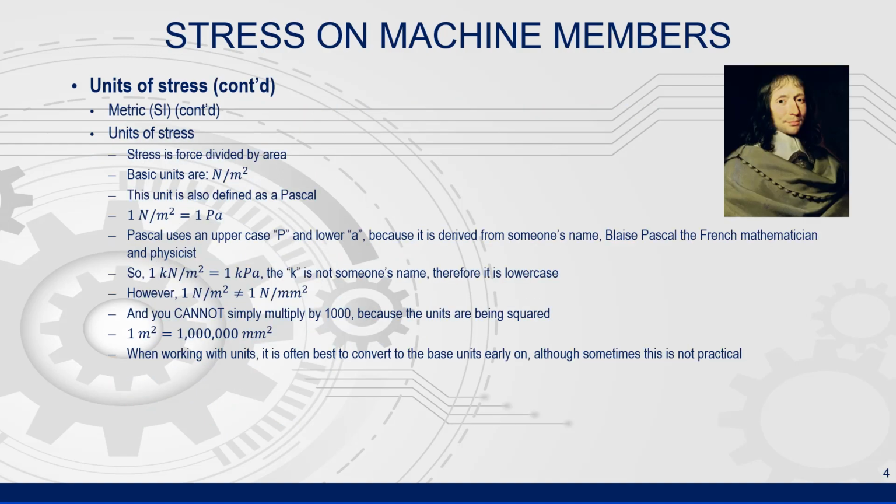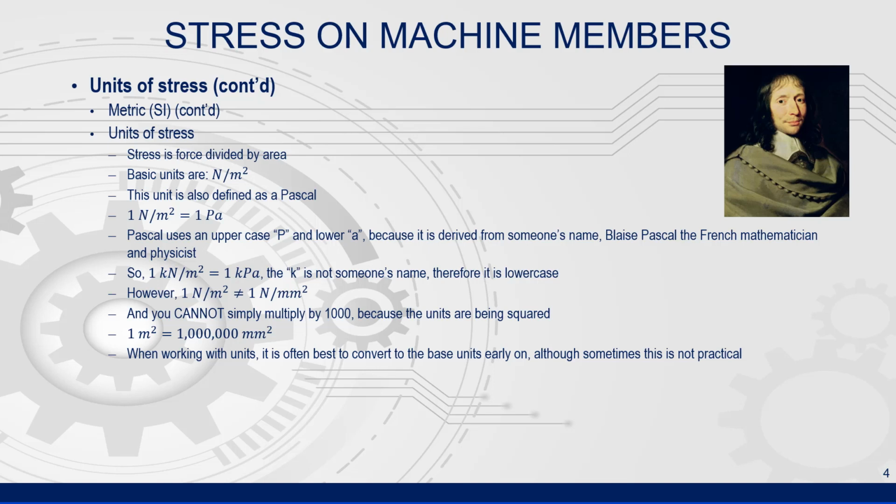When a force is equally applied over an area, we get stress. So that results in newtons divided by meters squared. This should not be confused, but apparently it often is, with units of moment or torque, which are newtons times meters. So for stress, we have newtons divided by meters squared, but for moment and torque, we have newtons times meters. We need to keep these straight in our minds.